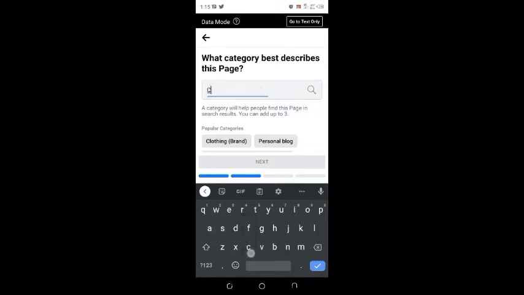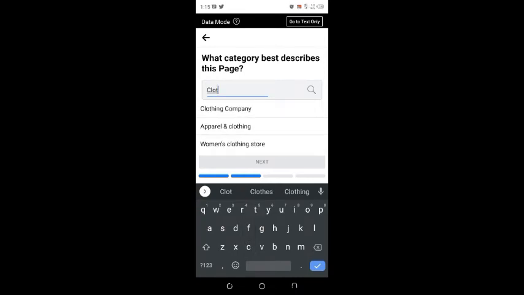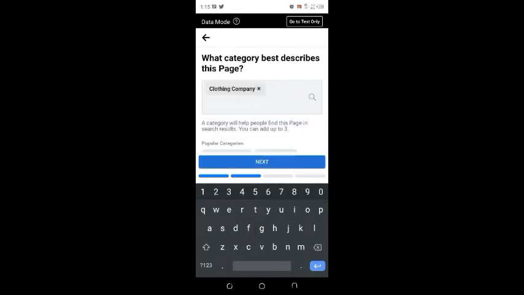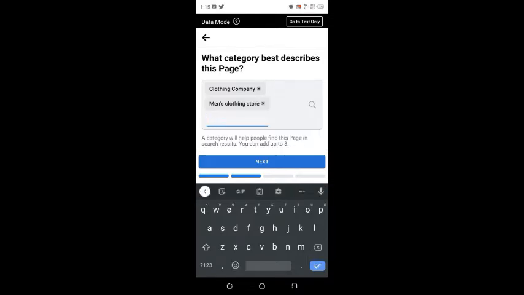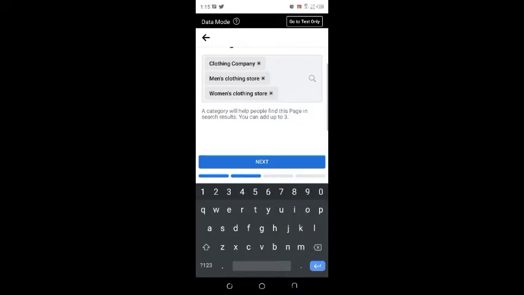So just go here: clothing company first, and then men's clothing, men's clothing store. What else again? Women's clothing store. So only 3 you get. Then you click on your next button here.